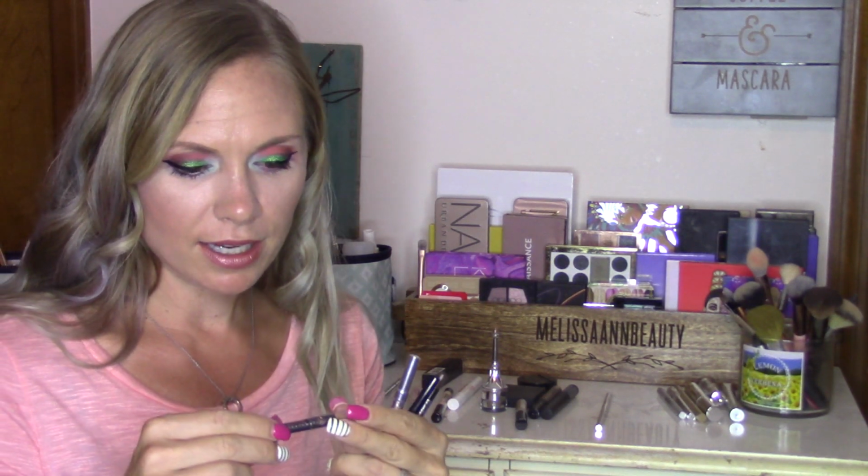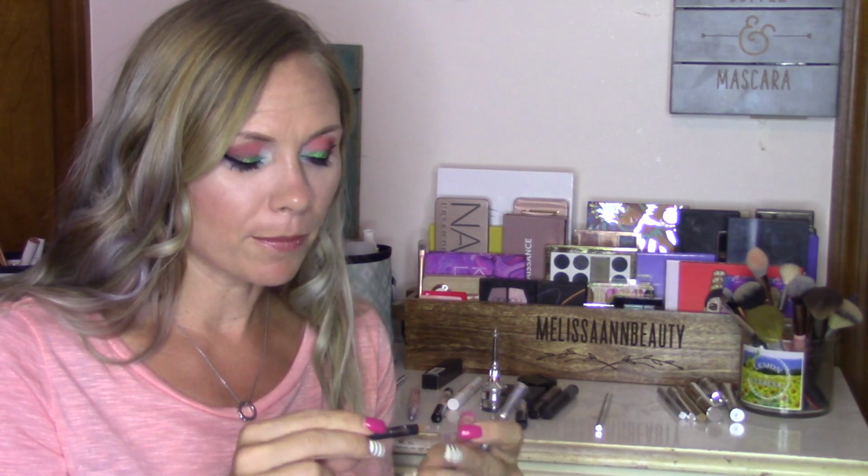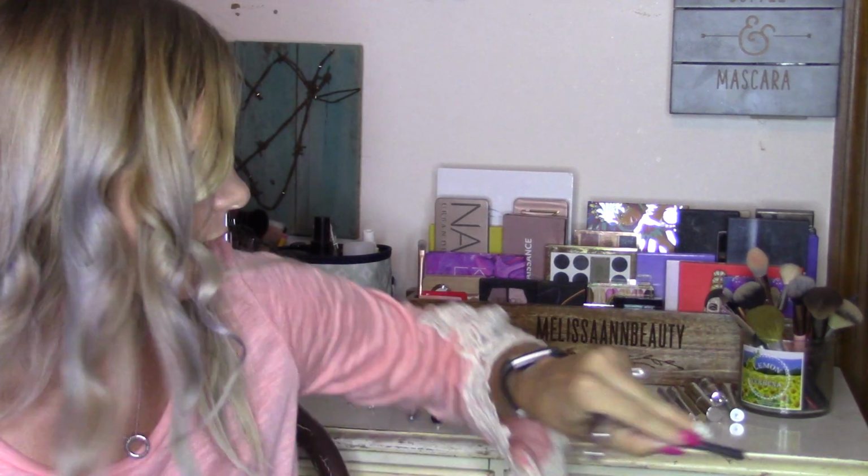Well, there we go. All right, so the next thing I've got is the Anastasia Beverly Hills Brow Perfect Pencil in medium brown. Just not a fan of brow pencils either. Let's see. Yeah, it's not really that creamy. This would be a good color on me though. I think to get a really good brow definition and looking more natural and easier to apply, you've got to have some kind of creamy product there, and this one is not.